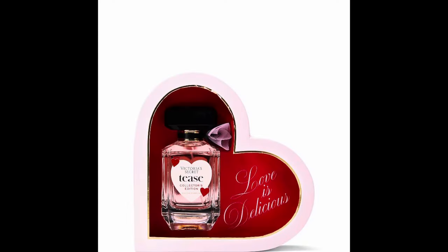And for perfume, I wanted to mention that VS has released one perfume already, and that's the Tees Valentine's Day Collectors Edition. They've released these the last couple of years, with a different design each time. It's the same scent as the regular Tees, just in limited edition packaging. So it has notes of white gardenia, black vanilla, and anjou pear. I won't be picking this up because I have the 2022 and 2023 versions. Last year they released the Summer Bombshell flanker pretty early, so that may be the next perfume release, unless they have a surprise spring scent to drop.